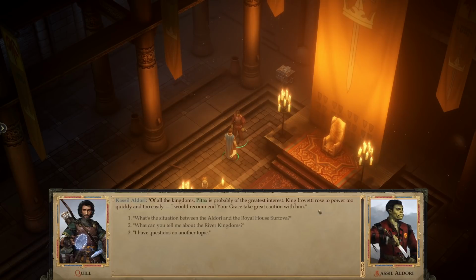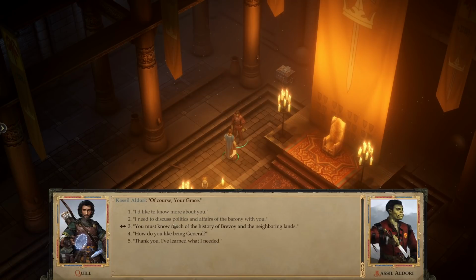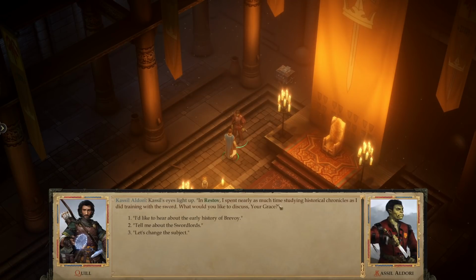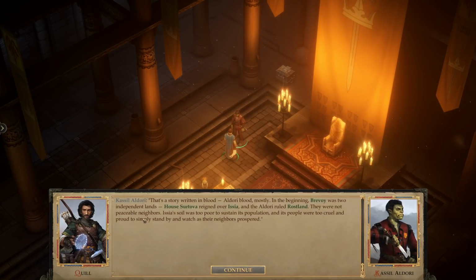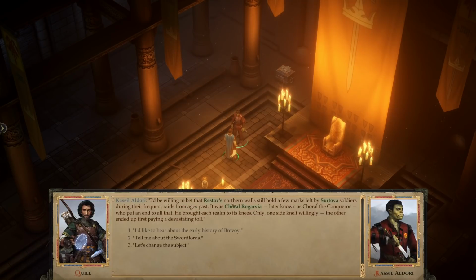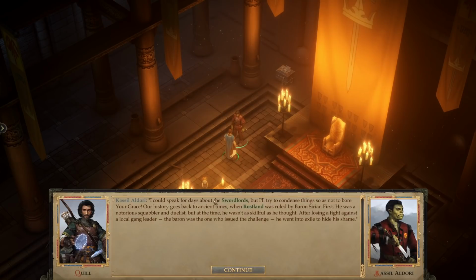A little more nested bandits. Pitik's probably greater interest. Okay. You know a lot about the history? Tell me about the early history. Aldori blood. Brevoy, 2 independent lands. Not peaceful neighbors. Korra the Conqueror. Yep. Tell me about the Sword Lords.